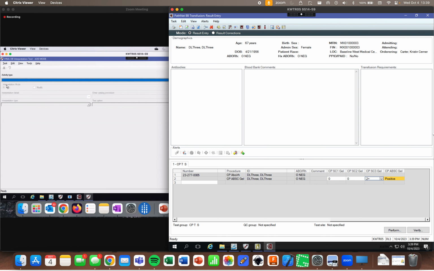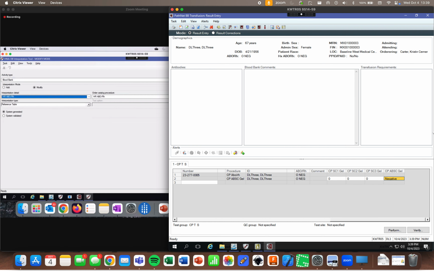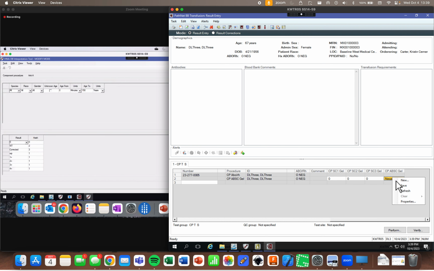Let's see. Blood bank. Yeah, so the reference table. Got those. This happens sometimes, so this is something the tool does. It's another good reason to test our build. I don't know why it does this, but sometimes it will just randomly remove these results.